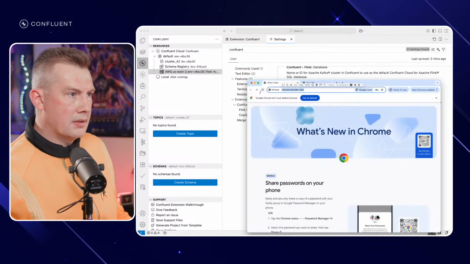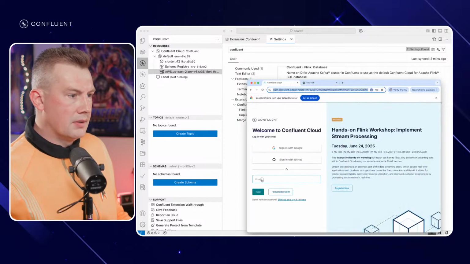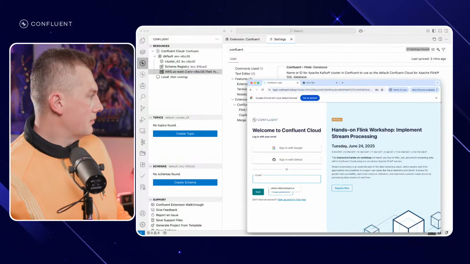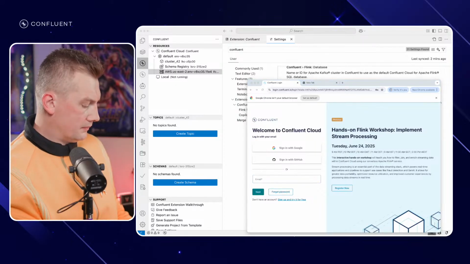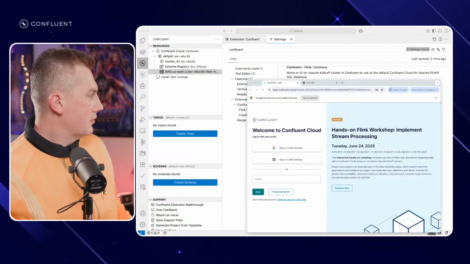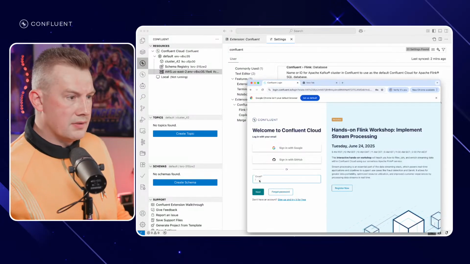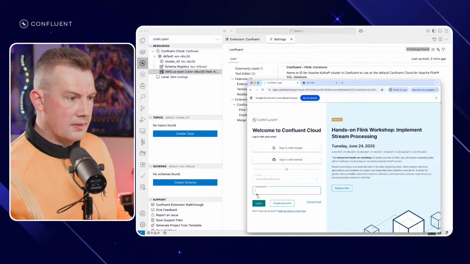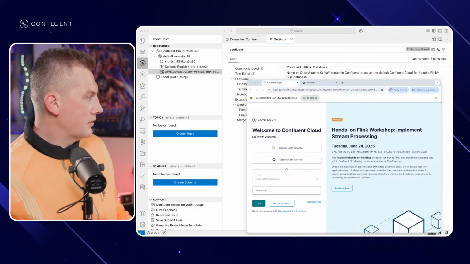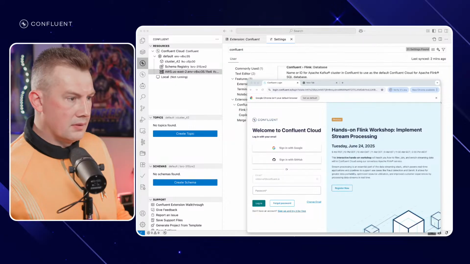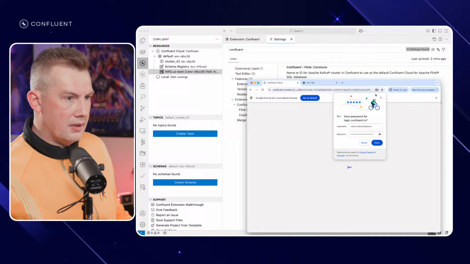Let's do a step back to Confluent Cloud one more time. Let's try it one more time. And my password. Let's see if this will work. And now it works. Okay.